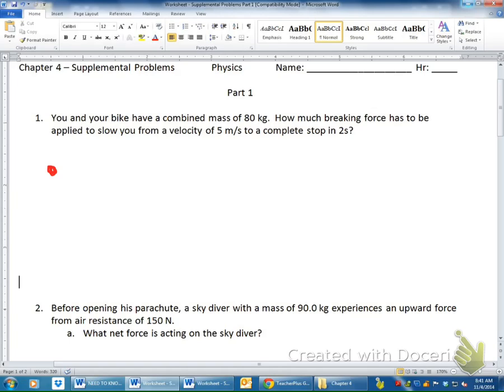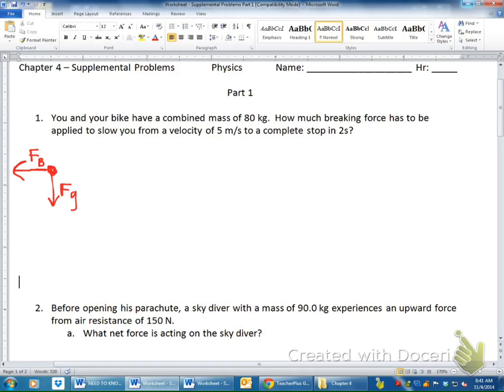We have a mass. We're going to have a braking force that's applied. Okay, and the braking force will be applied in which direction, the positive or the negative direction? Negative. Okay, so we're going to name that maybe just force brake, or F sub B. All right, does everyone see where that's coming from? Okay, are those the only forces that are on this bike right now? What else? The normal force and the gravitational force.